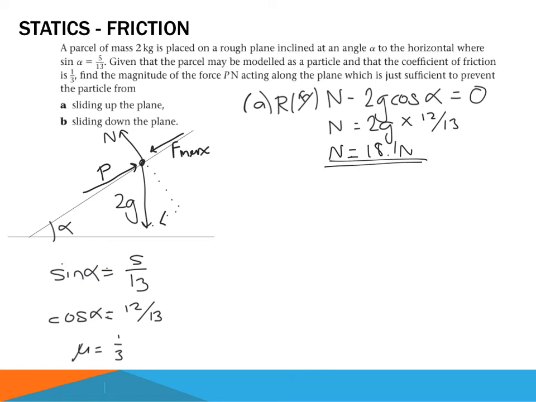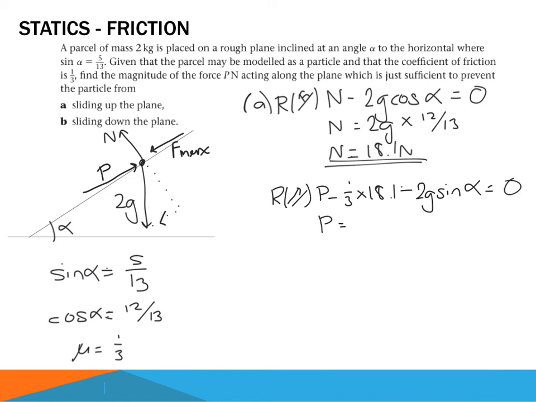Okay, whether friction's going down or whether it's going up, that normal's not going to change because both of these forces are parallel to the slope, whereas the normal's perpendicular. However, if P was going over this way, for example, and something was changing, such as the friction, then the normal would change. Okay, now we're going to go in the direction of P, and we're expecting it to slide up if friction wasn't there. So P minus mu N for friction, so a third times 18.1, minus also the weight component, 2g sine alpha, has got to be equal to 0.